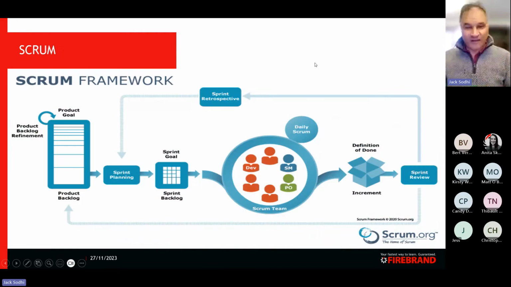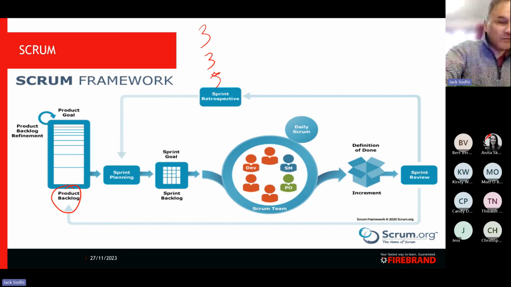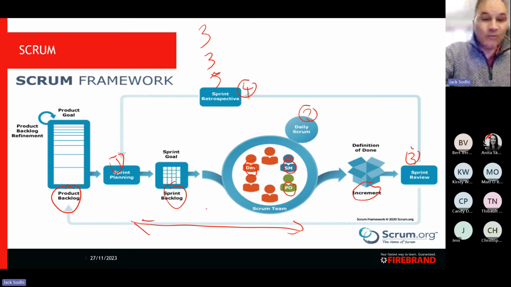And the Scrum framework was basically saying, well, we're going to have 3 artifacts, 3 roles, and 5 events. The 3 artifacts will be the product backlog, the sprint backlog, and the increment. Whereas the 3 roles are Scrum Master, Product Owner, and Developers. The events will be Sprint Planning, that's 1 event, then the Daily Scrum 2, then you've got the 3rd, Sprint Review, that's reviewing the product, and then the 4th, the Sprint Retrospective. And the sprint itself, the whole sprint, will be event 5.